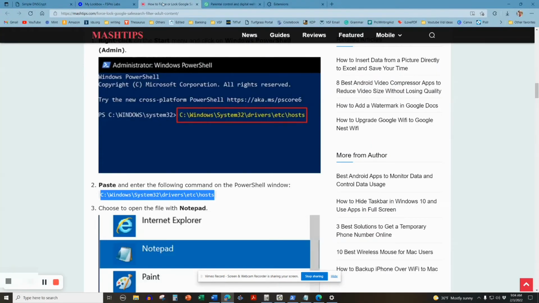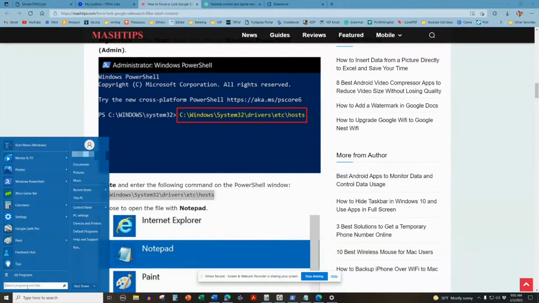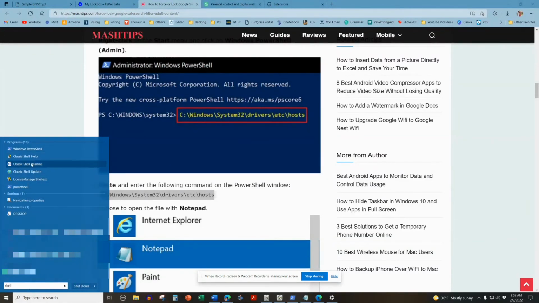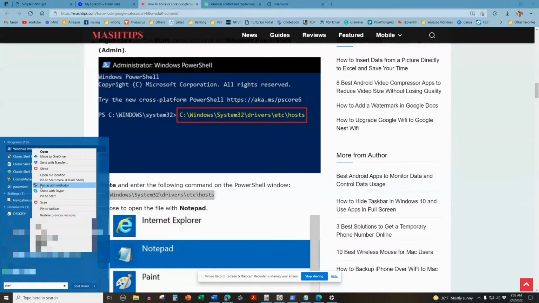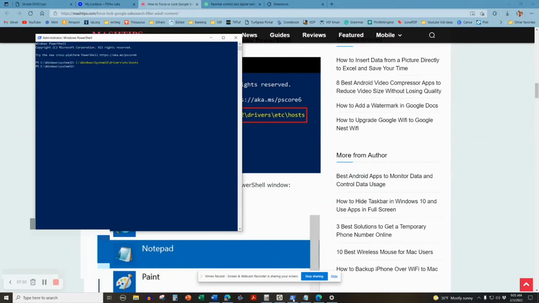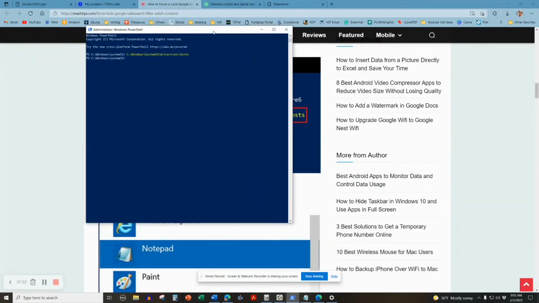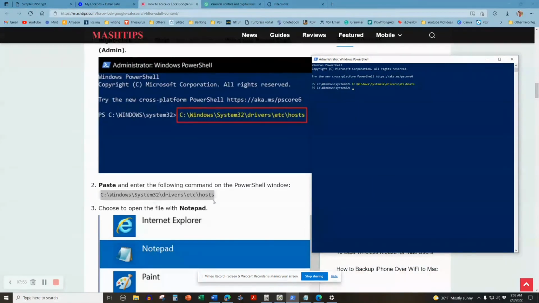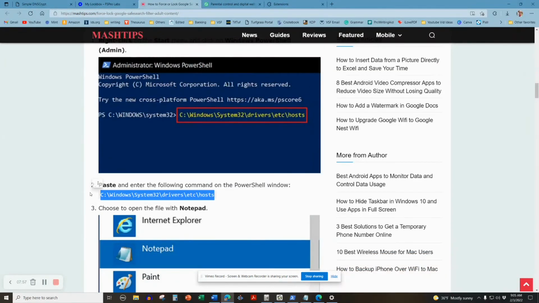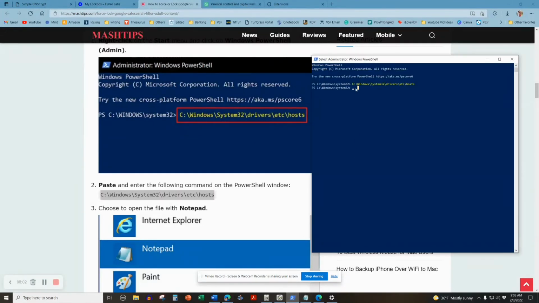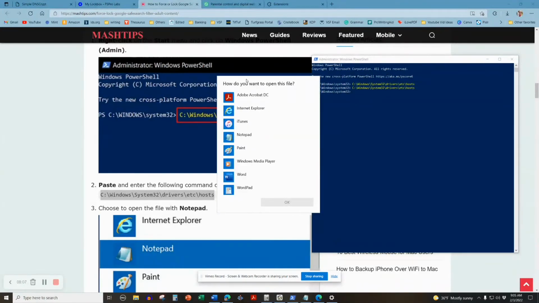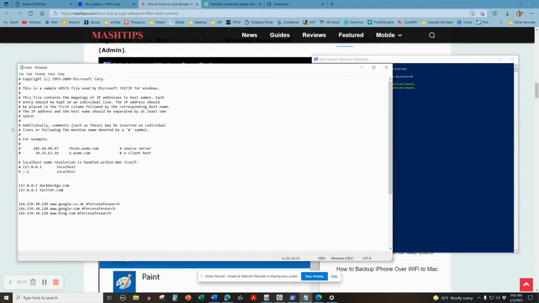Runner-up in second place, you're going to go to your start menu. You're going to search for the word shell and this Windows PowerShell. So right-click that. Run it as an administrator. It's the one with the little shield on it. When you pull that up, it's going to look like this. This is your PowerShell. You will copy and paste this file path into this administrator PowerShell, hit enter, and it's going to ask you, how do you want to open the file? Open it with Notepad. Okay. It'll look something like this.